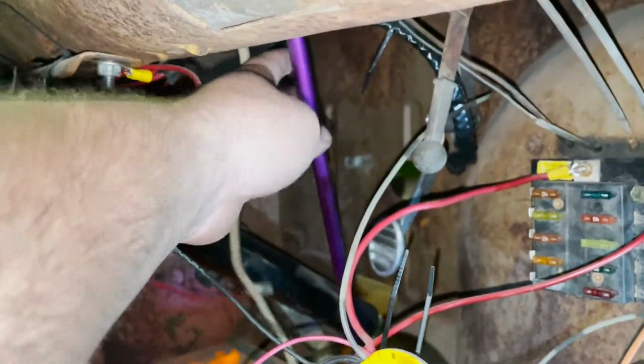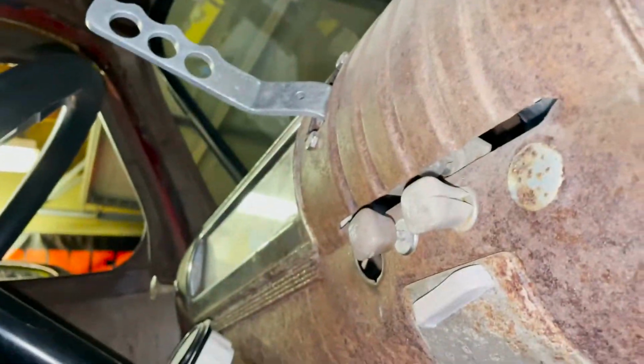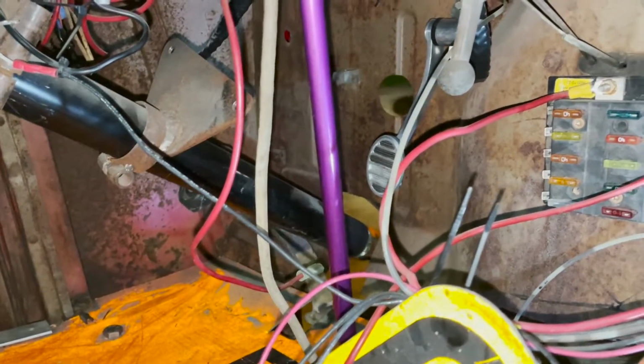This is a shifting rod right here for the transmission. Still don't have the transmission back yet, but we did just get a manual valve body. We got a Hughes Performance manual valve body. The one that we got from Dad wasn't gonna work. So we got the manual valve body coming. We also have a new shifter on the way.